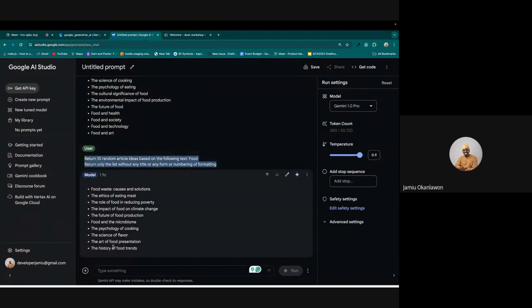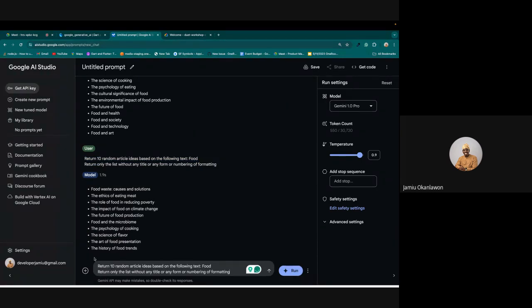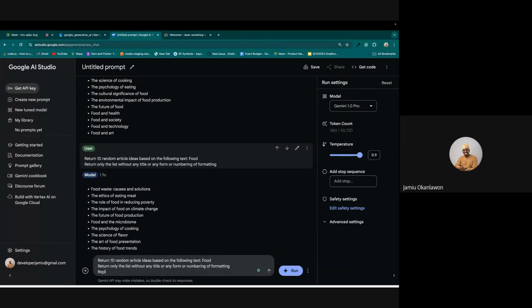So now I see that it is returning a bullet list even after I had asked it to remove any form of numbering or formatting. So I can go ahead and say it should replace the bullet point with a new line, maybe.